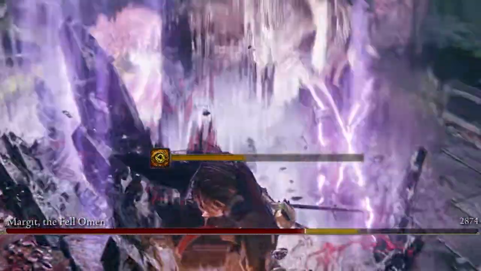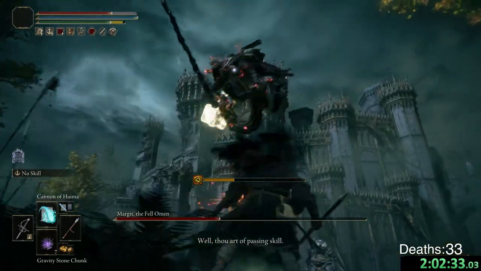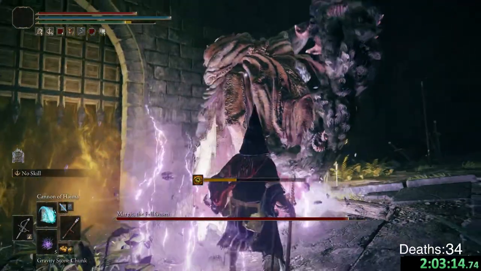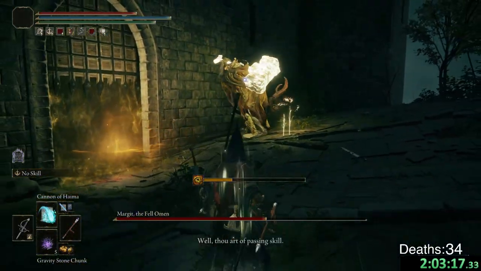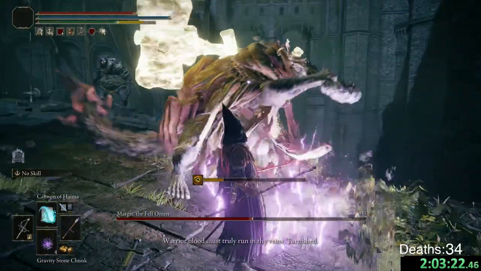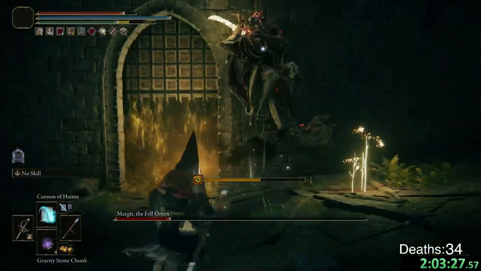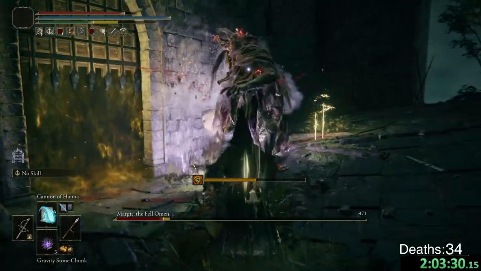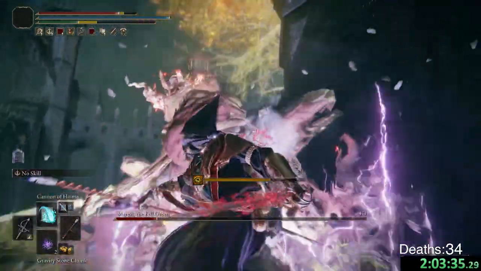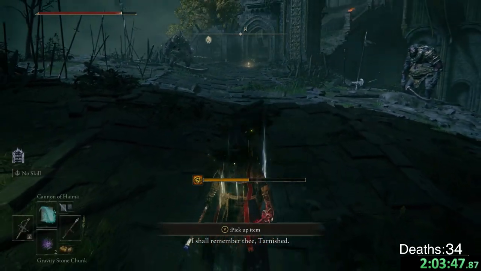All right. Oh my. Hello? Wait a second. Okay, hold on. Throw this. Holy, that is kind of cracked. Well, that's one way to take out a boss. Boss it. Boss it. Okay. I'll probably avoid using those in the future because that did feel a little bit cheesy.